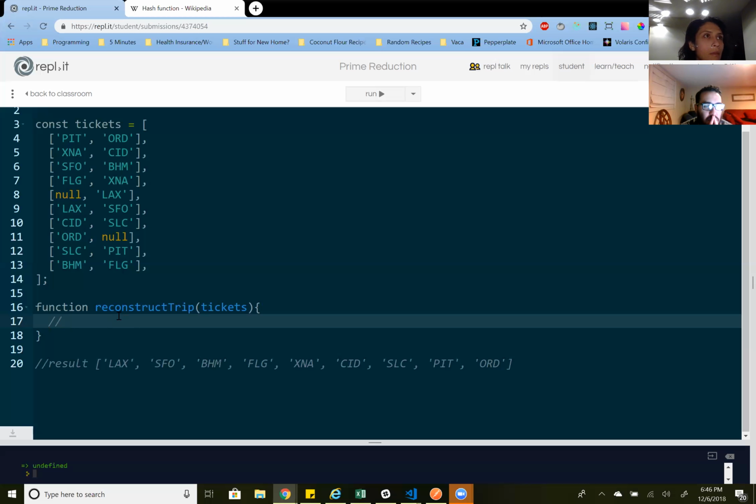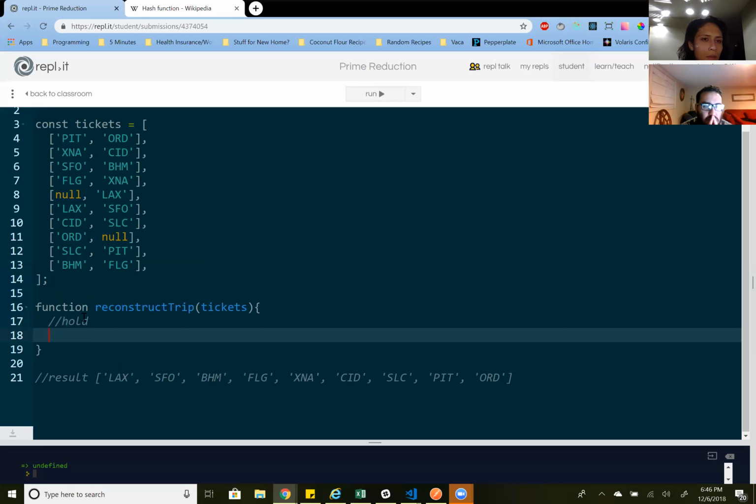I want something that I'm able to compare the first and the last. So maybe something that would hold it, kind of. And then I need something that would.